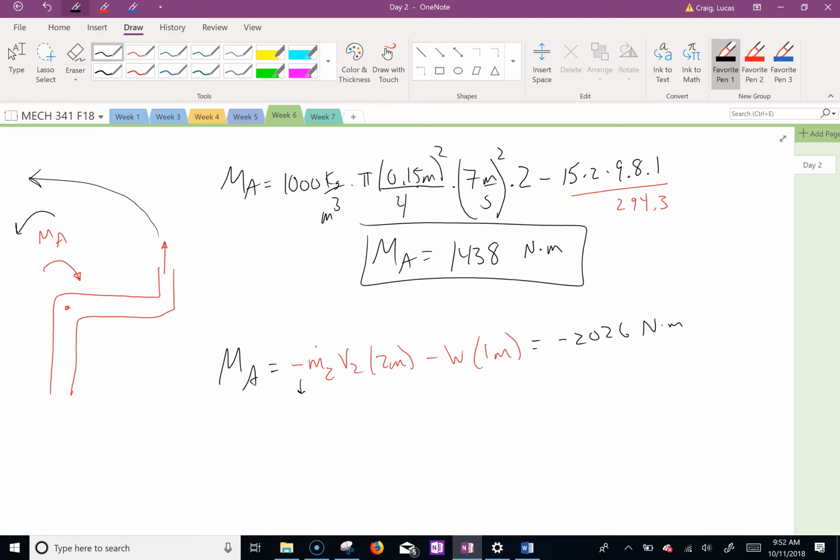Cool, right? Next time you look at a fire hydrant, which is your problem one, you'll be like, oh my God, water's shooting out. You're going to be thinking of all this stuff in your head. Like, there's a moment created at the bottom. Look at the size of the bolts. Most of the time, you don't worry about water flowing through stuff, right? The machine design or strengths. It's okay. Design the bolts. Well, now you have to worry about it in these cases sometimes. Questions on this? This should help you with problem one.